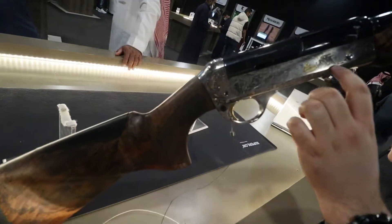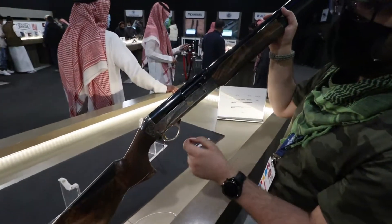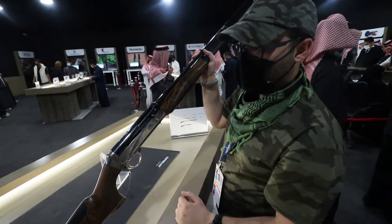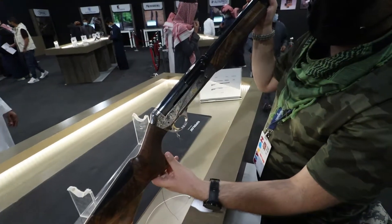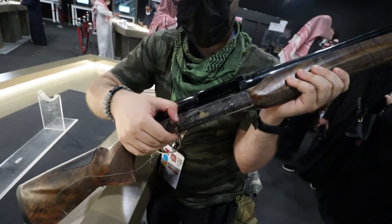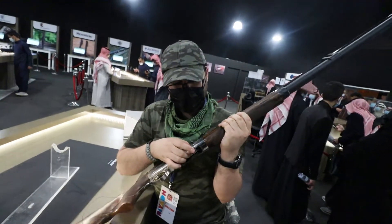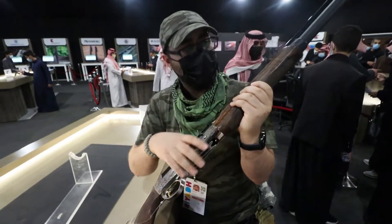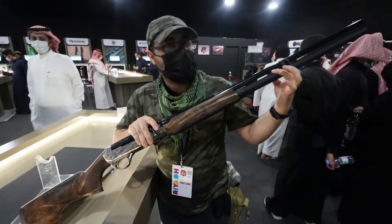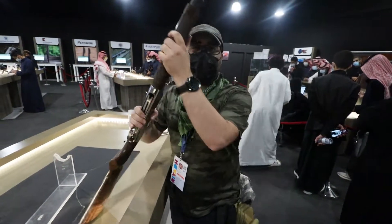It has this unique handmade design with gold engraving. The wood is grade 5, which is the best grade — it is walnut wood. How it's basically used: just cock it back, put one bullet in the chamber, press the button, it comes forward, and the rest you can fill from down below. The regular magazine is 4 rounds, but here it has an extension which comes with it, and it can take up to 12 rounds. It's semi-automatic.